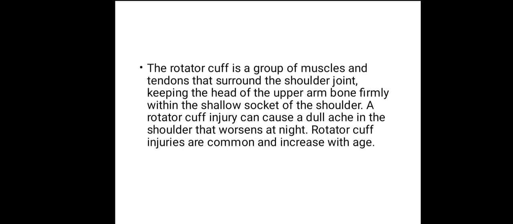Why? Because the glenoid fossa is not a deep fossa. So the head of the humerus is not really inside to be stable. So this shoulder joint needs extra ligaments and muscles to surround it in order to make it stable. So moving forward, we know that these muscles and ligaments are collectively called the rotator cuff.